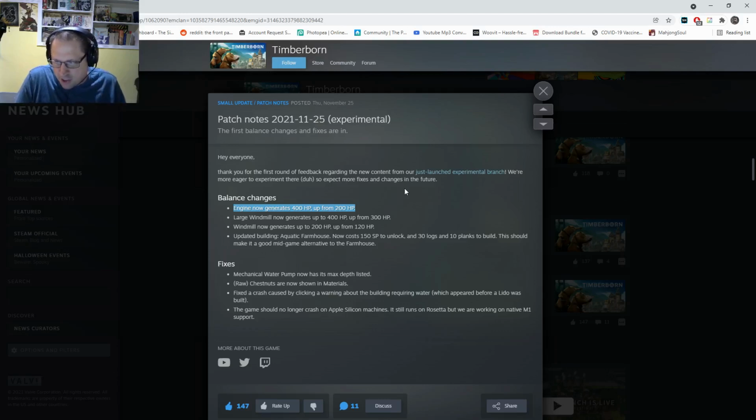That makes me happy. They also buffed the large windmill for the Folktails. That's not our thing here, but yeah, each faction's unique power generating building got buffed, probably to help them keep up with the new buffs to the water wheels and the new tech that you can do with water wheels. Otherwise, they just fall off completely. So yeah, that's pretty good.